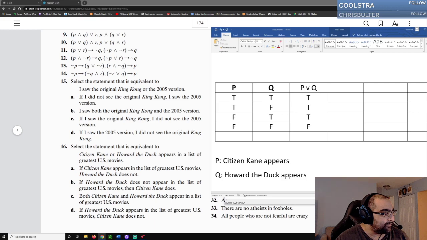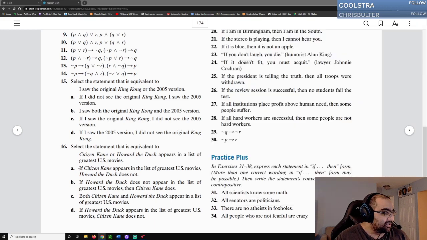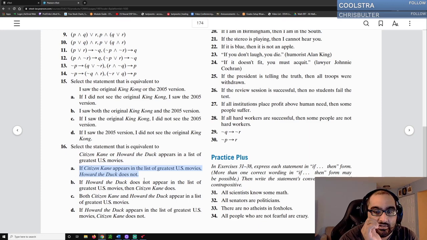All right, letter A. If Citizen Kane appears in the list of greatest U.S. movies, then Howard the Duck does not. Can anybody tell me how they would write this statement for letter A? If Citizen Kane appears in the greatest movies, then Howard the Duck does not.